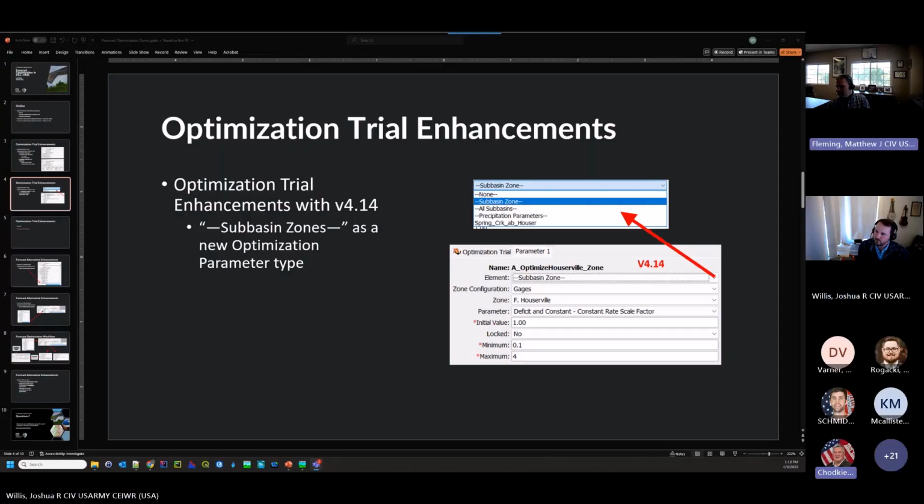Well, it's related to Paul's question too: can we mix and match the variables that we're optimizing to? Because flow is what we initially think about, but with SWE and reservoir stage, can we create a trial that has observed information for all three of those variables within it? I don't think the optimization trial lets you choose stage and SWE. Well, yeah, it does let you choose SWE, I know it does. I'm not sure about stage though. I'd have to dig in. Yeah, that's on my investigation list.